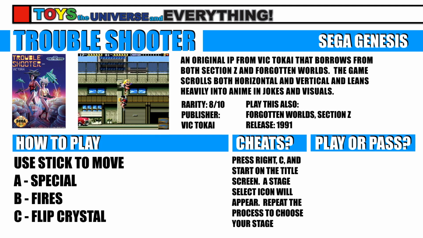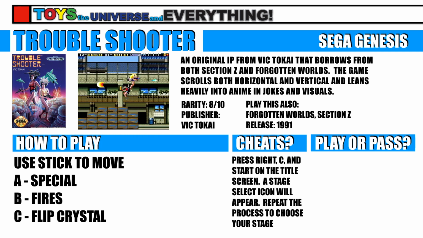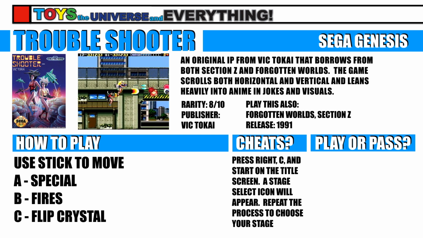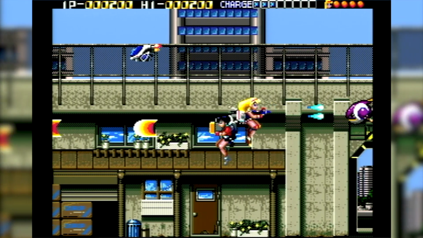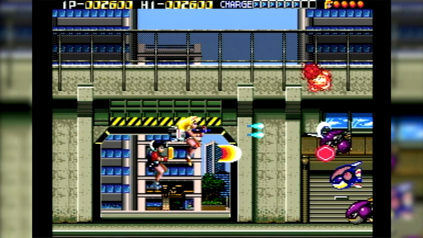Released in Japan as Battlemania, Troubleshooter is a scrolling shooter released in 1991 by Vic Tokai, the company that gave us Golgo 13, so yay! In Troubleshooter, you play as Madison and her partner Crystal, where you play through multiple stages, flying and shooting various enemies with various weapons, variably.